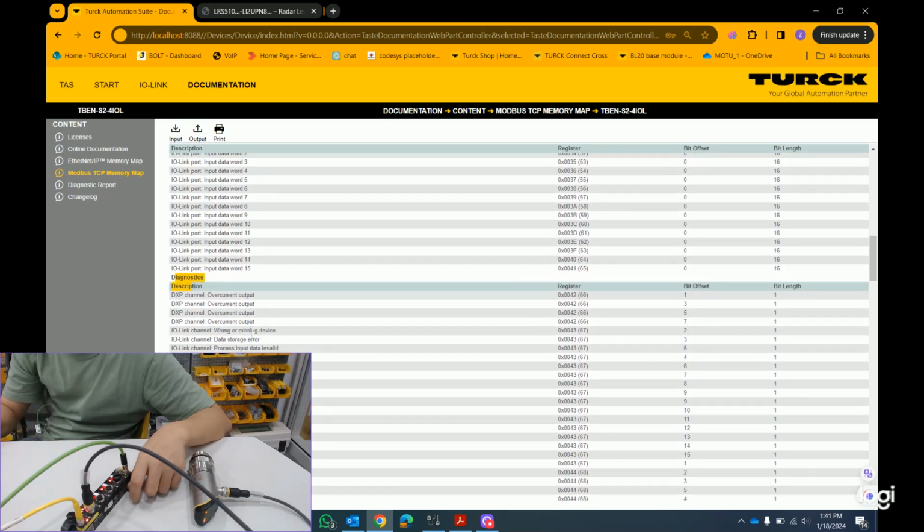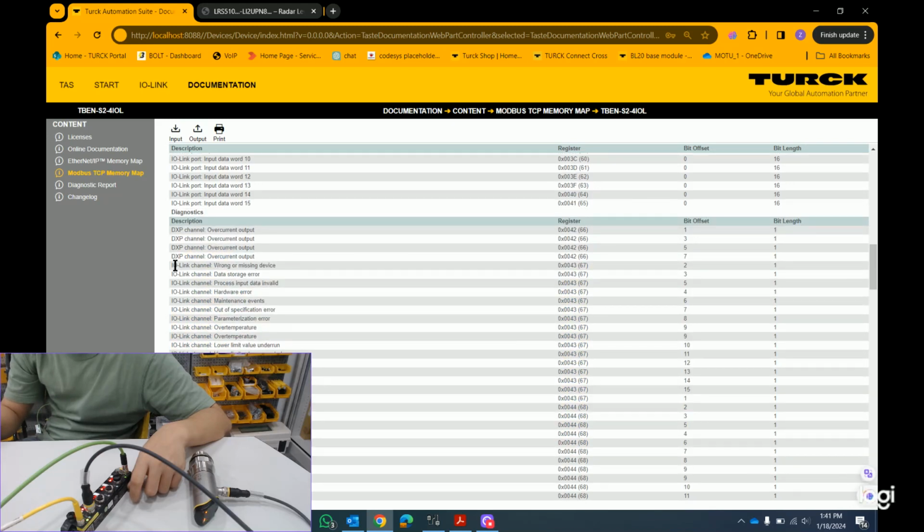So diagnostic data will be here. Each of these diagnostic data, there will be one single register that handles all of them, but one register with 16 bits. Each bit will turn on due to a specific error, right? So for this one, you will see that wrong or missing device will be on bit offset number 2.